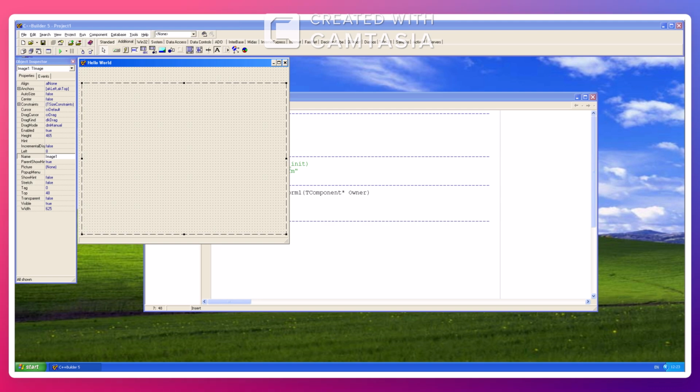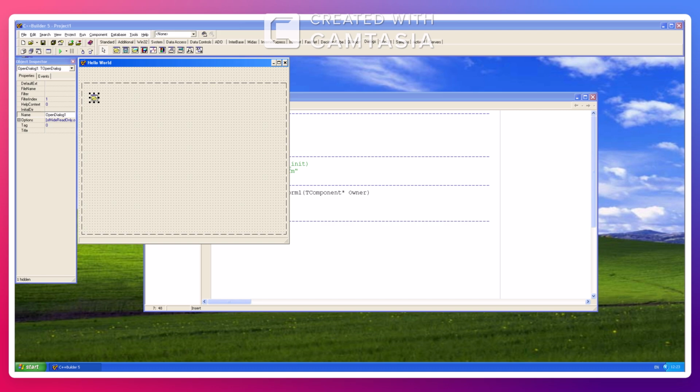To do that, we have to add some more elements. To open the file, we have to go to the Dialogs tab on the top, and let's pick that one, Open Dialog, to open the file. Let's click on it, and click on the form to add it anywhere you want. It can be here, doesn't matter. It's not going to be visible.